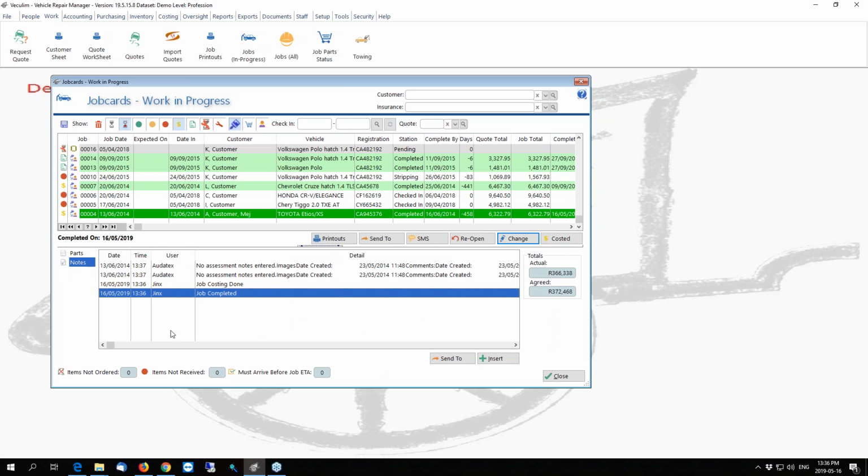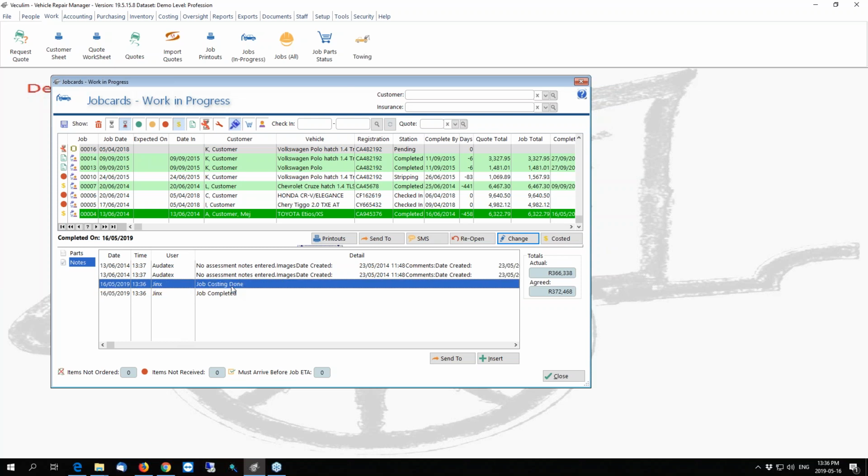So it also puts today's date in there, my name, because I've logged in on my name, and then job completed. You'll see now, because I marked this job as costed earlier over here, it also puts the date in there saying costing done. So there's quite a few things that's marked on this window that you will see in your notes section that we're keeping track of.